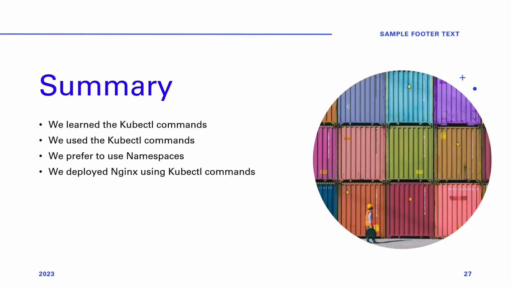One thing we need to remember, deploying applications on your Kubernetes cluster in a production environment using only kubectl commands is not a very good idea. It's actually a bad idea. The reason is that you don't get the repeatability that you get when you use manifests. And later you will also learn, in the next lesson, about using Helm charts.